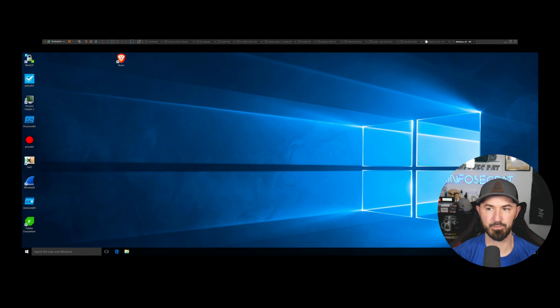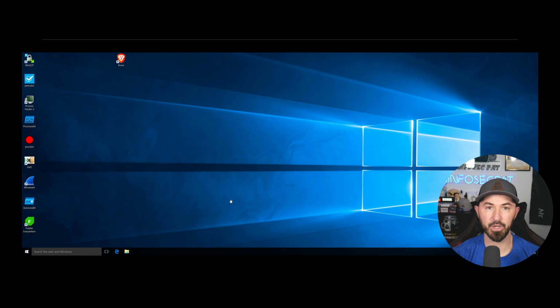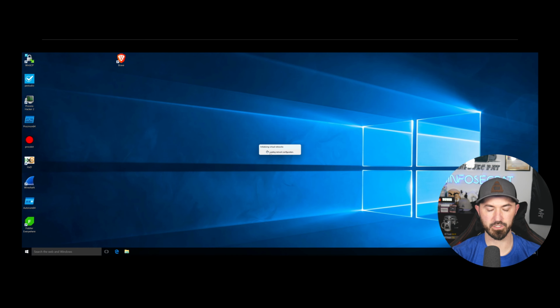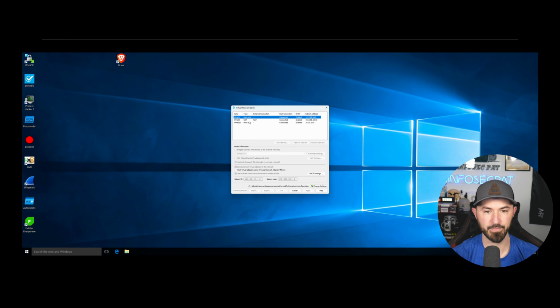So once the snapshot is done, I want to go ahead and change the network configuration. While this is cooking, we can come over here to Workstation. We can go to View and Edit, and go to Virtual Network Editor, right? So let this open up. It'll take a second. And we can see here host only. My host only IP addresses are, it says really, really small. I'll zoom it in.